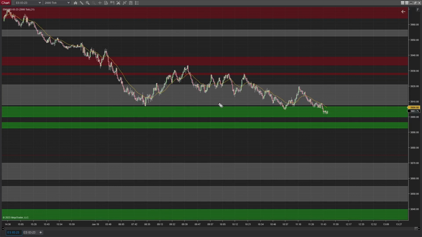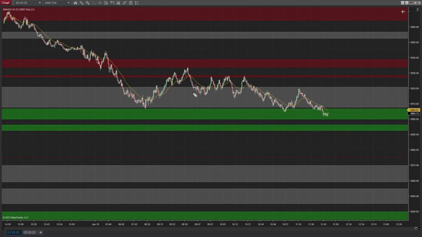First thing I look for is what type of day it is. Is it a range day or is it a trend day? Yes, trend days can become range days and range days can become trend days. It doesn't matter what type of day it is. All that matters is that I trade every day, but I trade correctly. So ranges are not scary or bad to trade. You just need to know how to trade them.